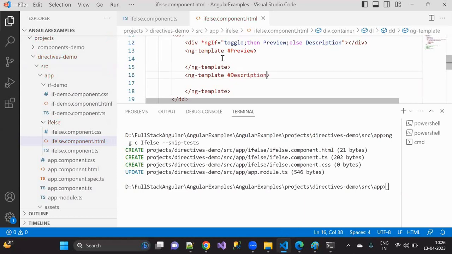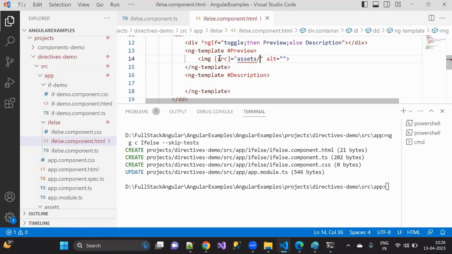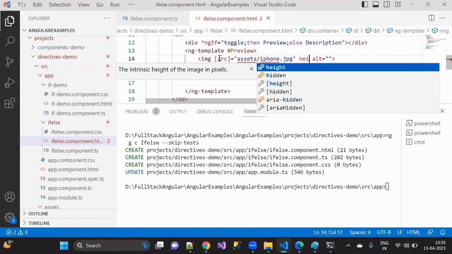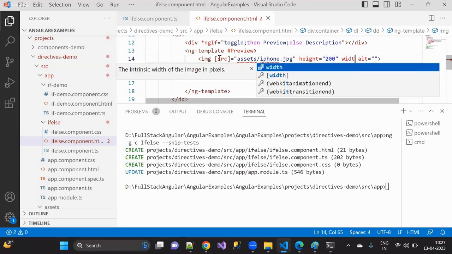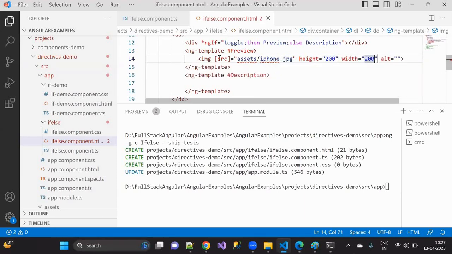Here, whatever HTML you want to write, you can do that, not an issue. Maybe I can take a simple image tag where I can give assets/iPhone.jpg and then height is going to be 200 and width is going to be, let's say, 200.